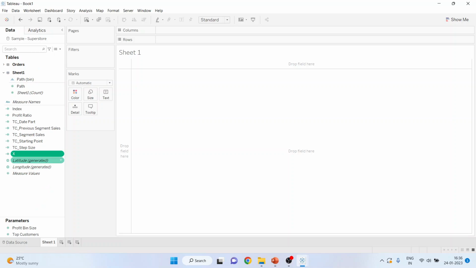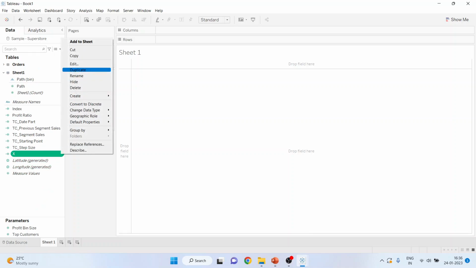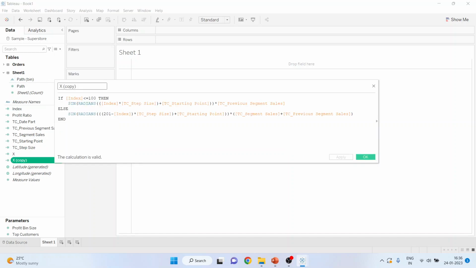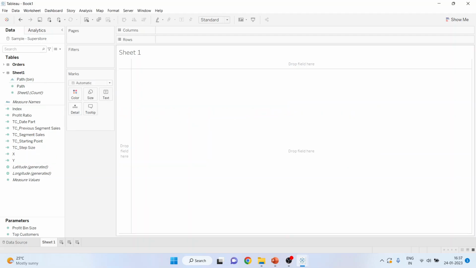So I'll generate the Y position from X only. I'll press the duplicate here. So X copy will be generated. Edit it now. Make this as Y. The first change which you have to do is make this as Y. And the other change which you have to do is make this as a cos function. Cos, and this also as cos. Let me check, are all other things same or not. So everything else remains same and you have generated the Y position. Click OK. So we are having X position and Y position.